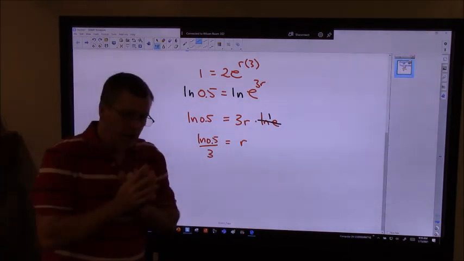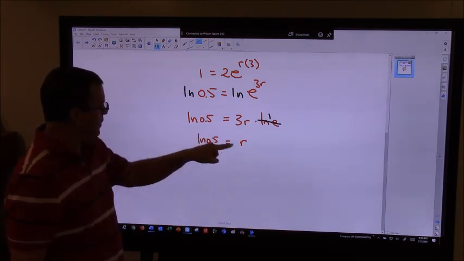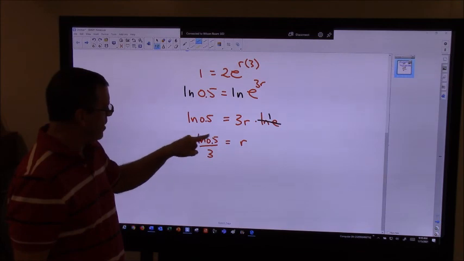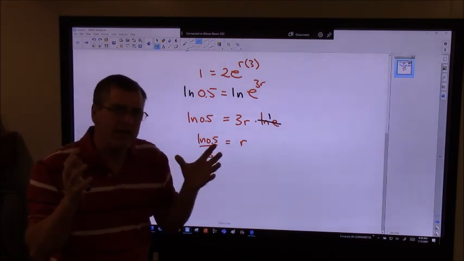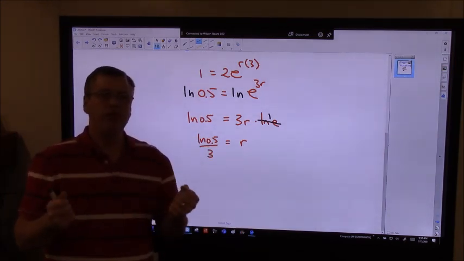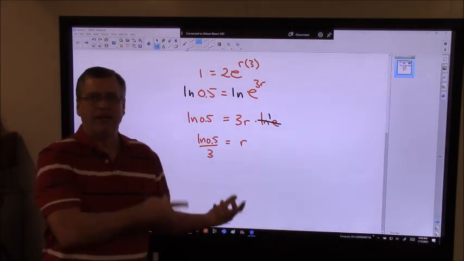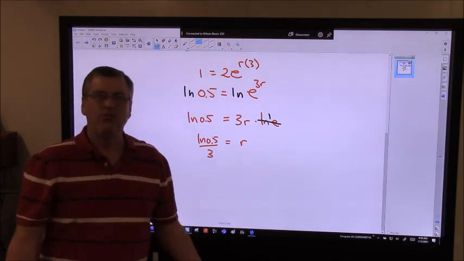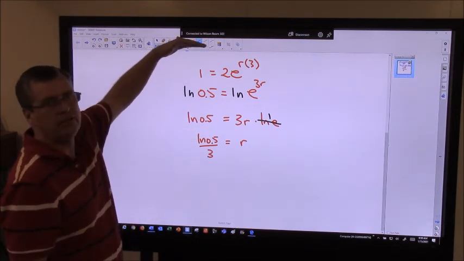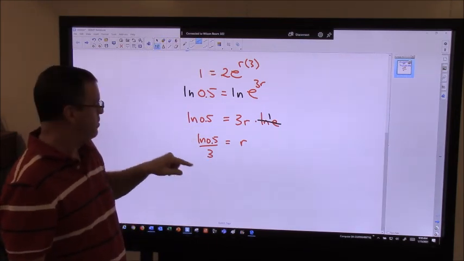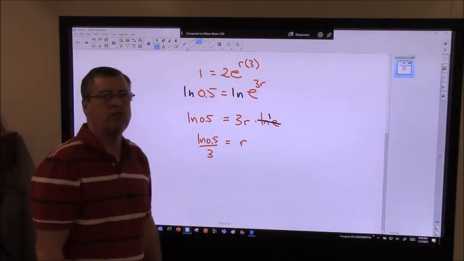I always caution people of doing this. You look at this and you go, oh, so for a half-life, the rate of decay is just the natural log of 0.5 divided by however long it takes. What we've done is we've developed a formula, which isn't a bad thing, but at some point in time, if we ever have to explain how did you get to that, or I see what you're doing, but why? We don't really know why if we haven't gone through these steps. If we always start with the PERT formula and plug in what we know and then solve, we know why this works. Once you develop a shortcut, you don't really know why it works. You just know that's what I'm supposed to do.